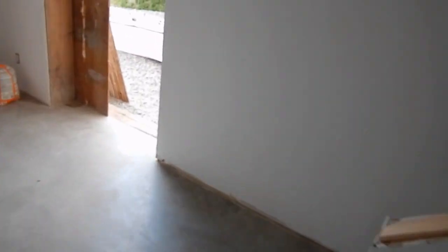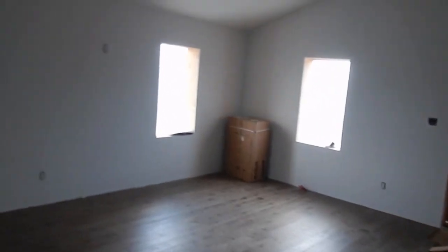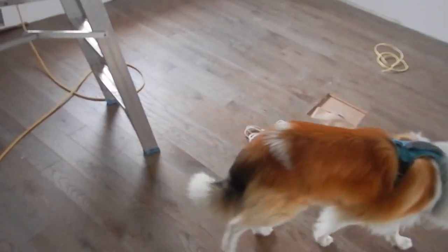Let's see if anything has progressed upstairs. I suspect very little has been done because they're mostly doing setup work — we're putting the trim on when the rest is finished. And in fact that is exactly what I see. There's the kitchen sink that will end up here in the island.